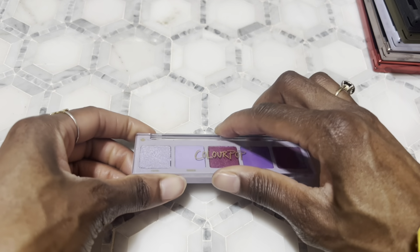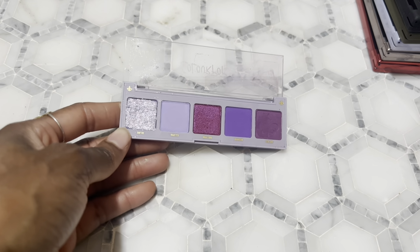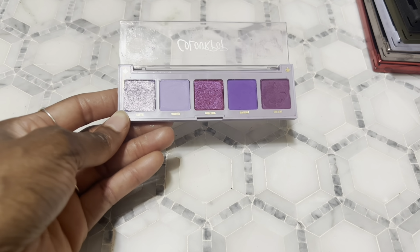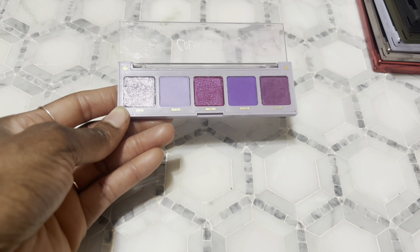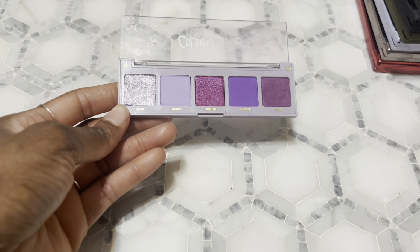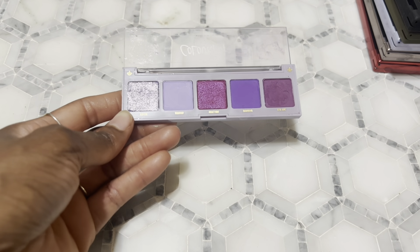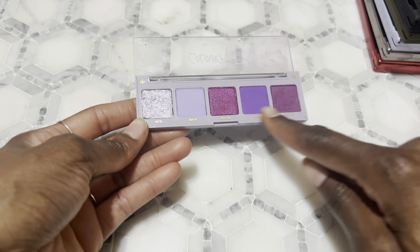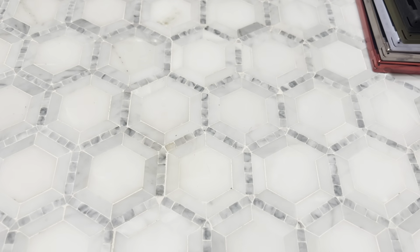We have the Cashmere Forever palette. This one actually is currently on sale at Ulta for 50% off, so I believe it's $5 right now. I really like the color story on this. Y'all know I love me Purple Moment. To me, this is a mixture of It's My Pleasure and Lilac You a Lot. These two give me Lilac You a Lot, and these three give me It's My Pleasure. So if you wanted a condensed version of those two, you could just buy this one for $5 at Ulta right now and save yourself some coins, girl.